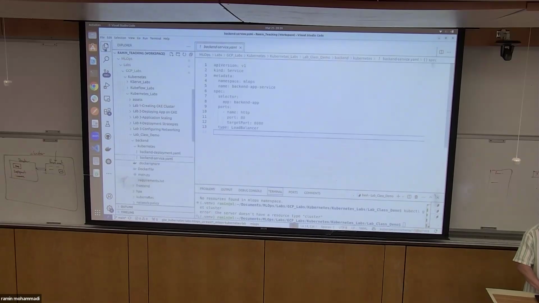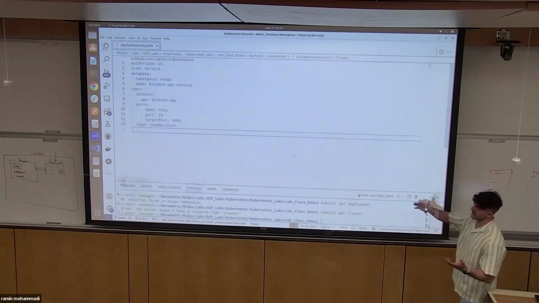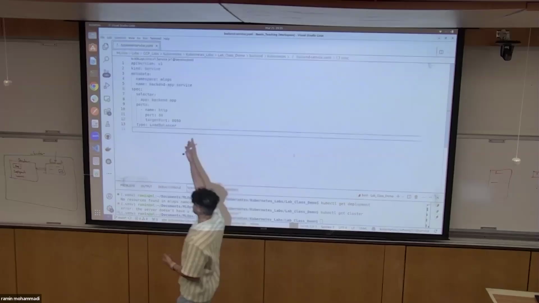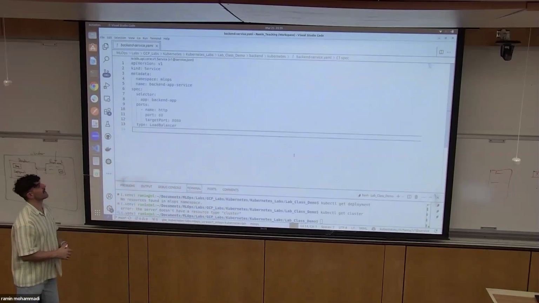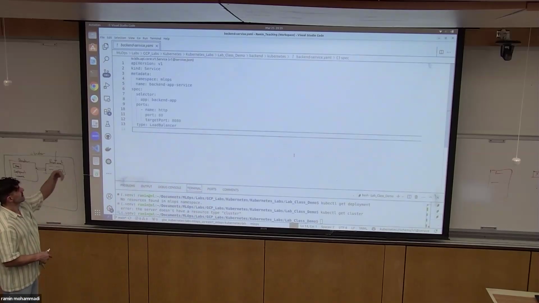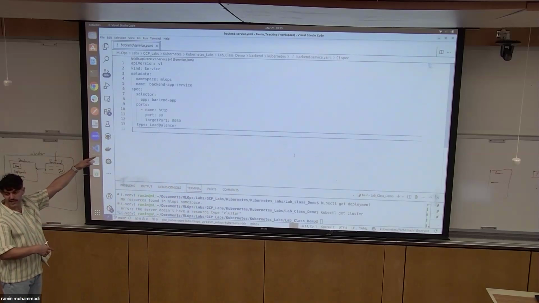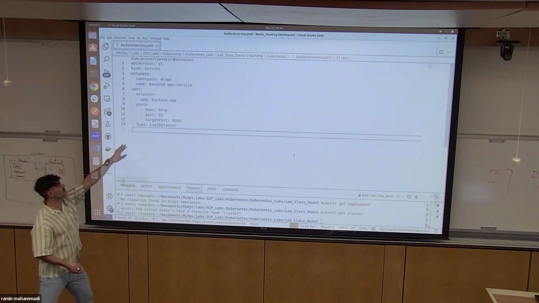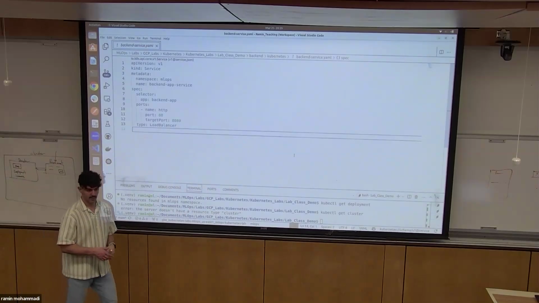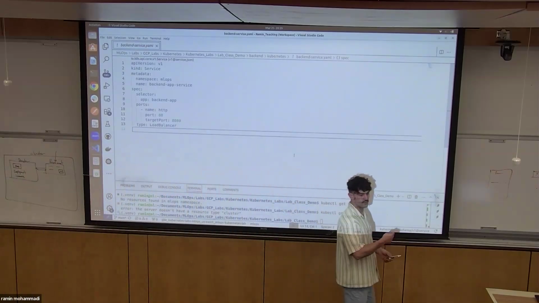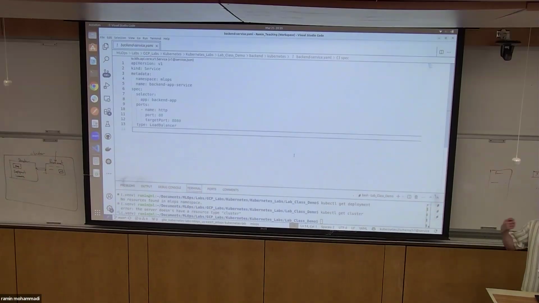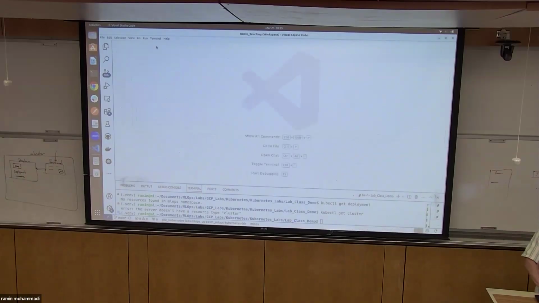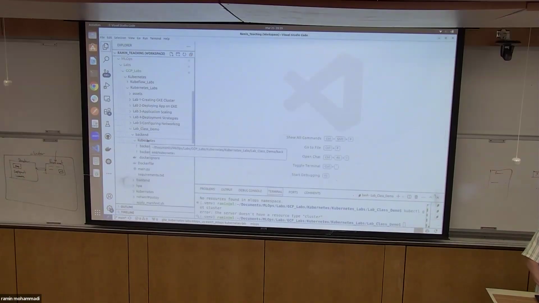Then let's go to the service. The service is pretty similar, just changing the name, called backend app service, backend app, HTTP. So we take 8080 and convert it to HTTP port 80, and the type is going to be load balancer. Okay, so this is just a straightforward, simple backend service. Overall, a service on Kubernetes normally looks like this. So, okay, this is the backend. We have a Dockerfile, and that's it.